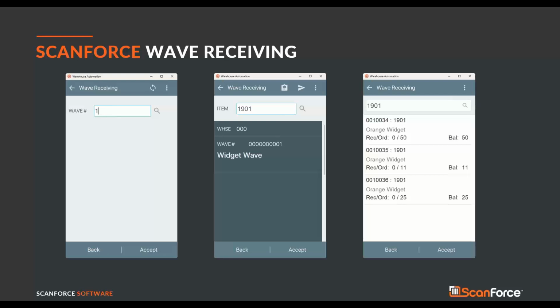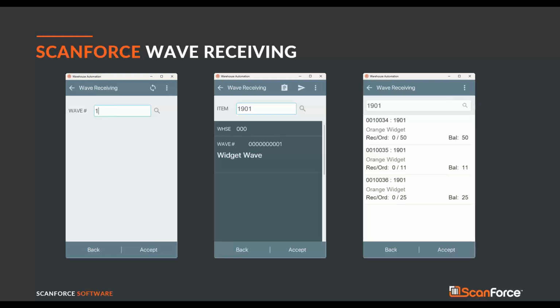Footsteps cost money. ScanForce saves you footsteps. Okay, so if I can do one collective put away instead of 3 discrete putaways, that's saving footsteps, that's saving money, it's making everybody more efficient. Okay, that's the big gain here, is gaining efficiency by grouping them together. Okay, so wave receiving is one of these enhancements that we're going to talk about today.